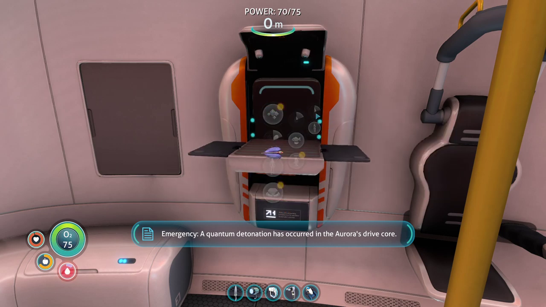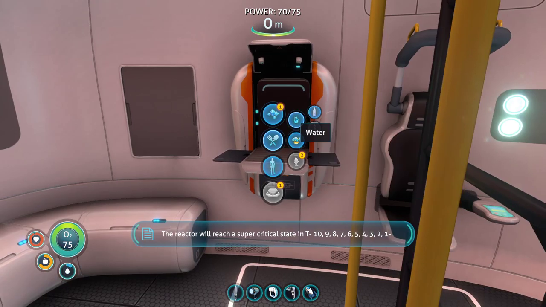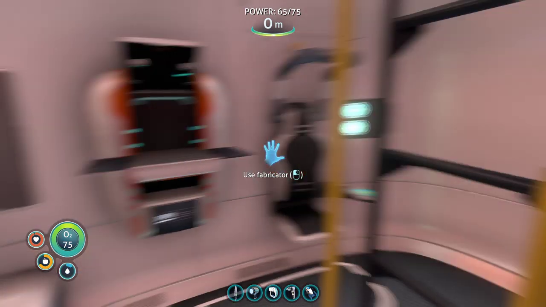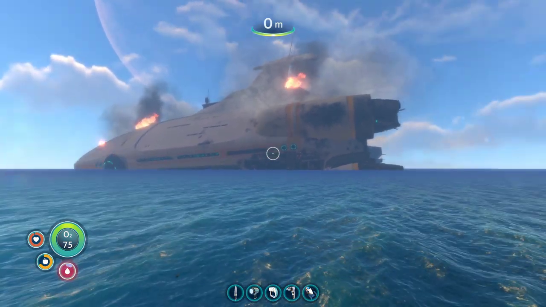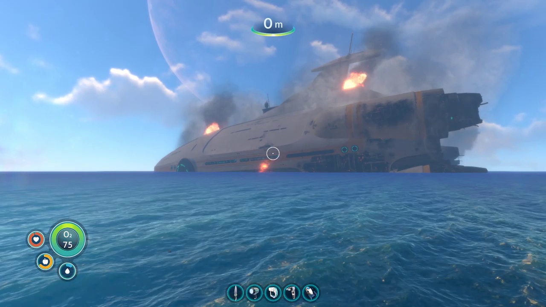Emergency. A quantum detonation has occurred in the Aurora's drive core. The reactor will reach a supercritical state. T-minus 10, 9, 8, 7, 6, 5, 4, 3, 2.